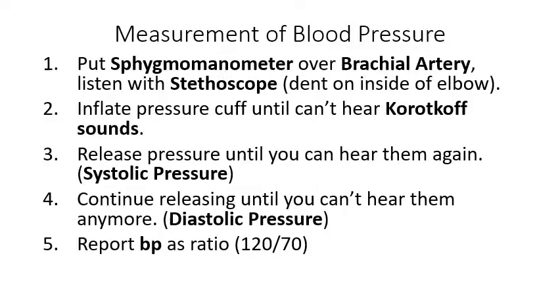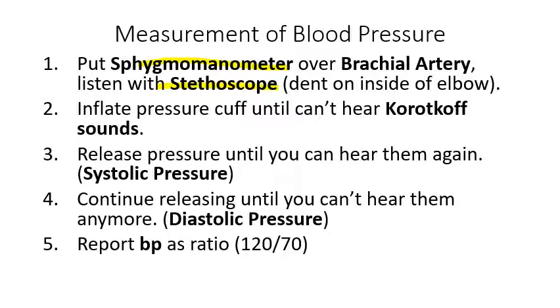Okay, we learned in the last section how to measure blood pressure using a sphygmomanometer. You take the sphygmomanometer and put it over the brachial artery, and then you put a stethoscope just below it in the crook of the elbow so you can listen to the blood in the brachial artery. Then you inflate the blood pressure cuff. At the beginning, you won't hear any Korotkoff sounds, any thumping of the blood against the artery wall, because the pressure is too low.